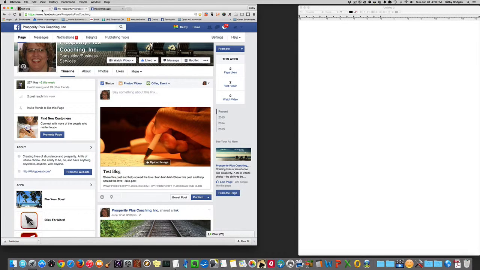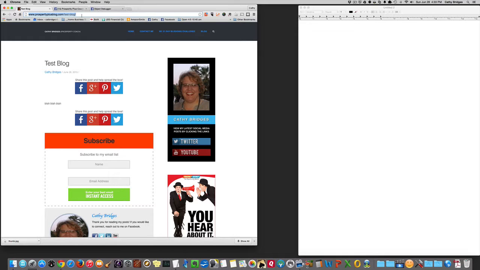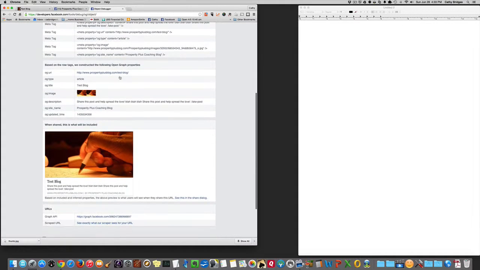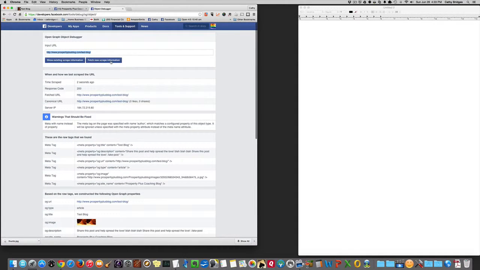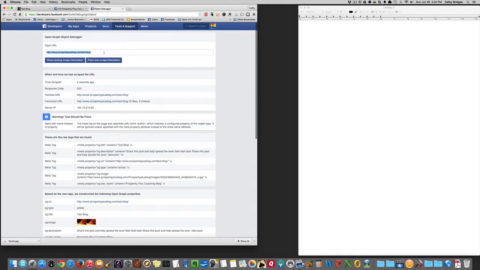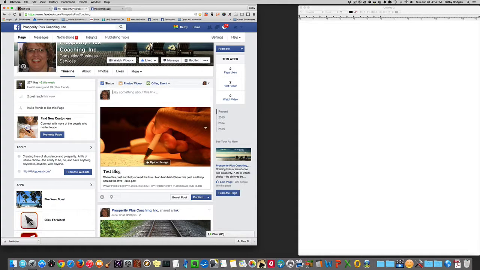So just to recap, you write your blog, you publish it, then you view post so you can get to this link. Open a Google search window, search for Facebook debugger, and click the first result. Come in here, put your URL, click debug. It might not show the right information the first time, so if it doesn't, click fetch new scrape information. Once it's got the correct image, that information will be saved in Facebook. So that's why when you go and you post it on your page, it shows the right image now.